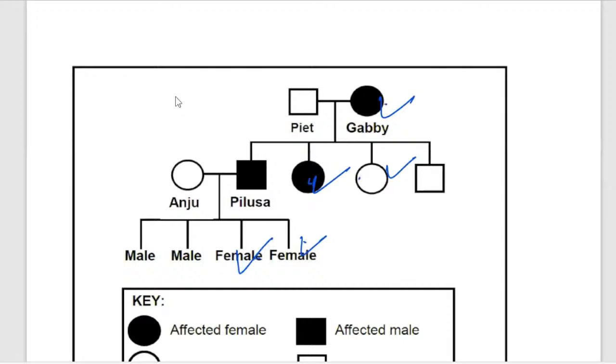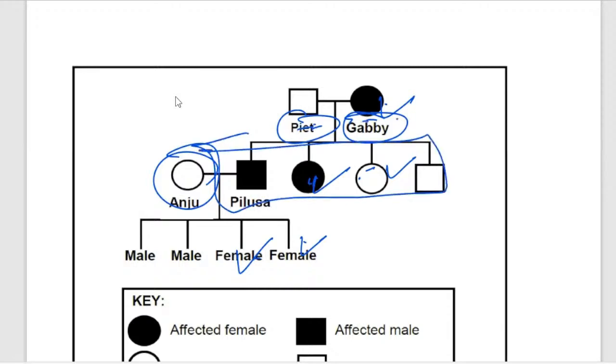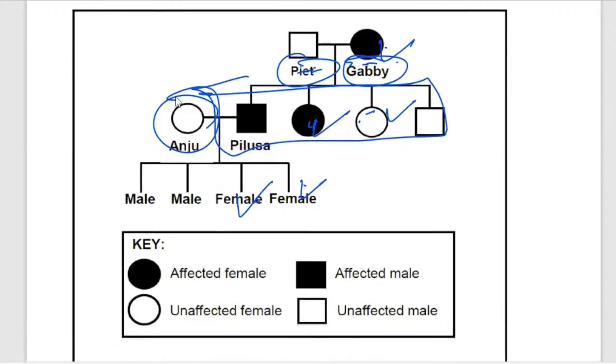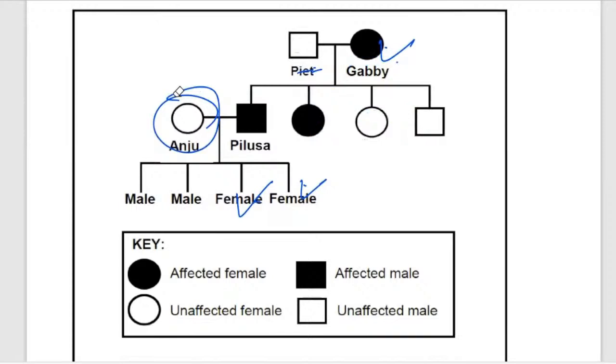Is it clear? How many females were produced by this couple? It's going to be females 1, 2. This one is not a kid of this couple. It's a family member, but it's not a kid of this. So it's only these ones who are the kids. I think I'm clear there. Then now we go to the next question.